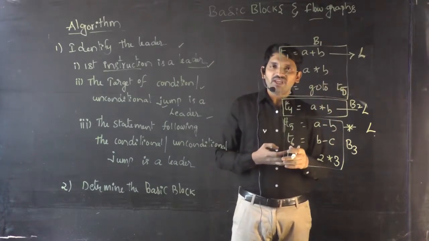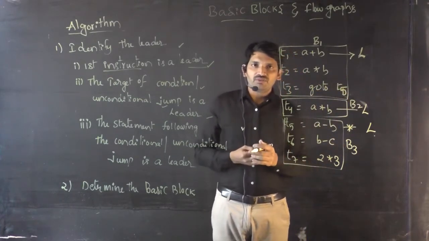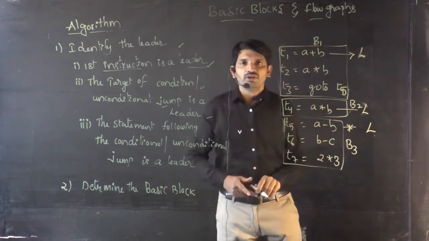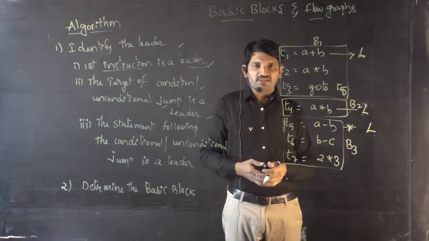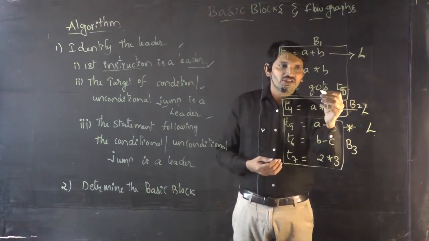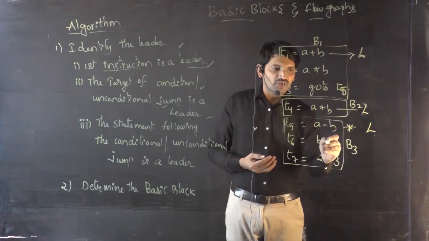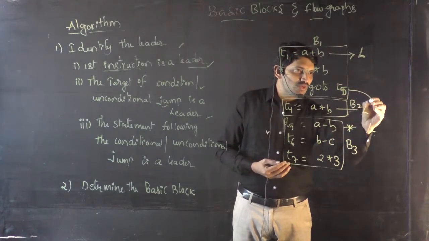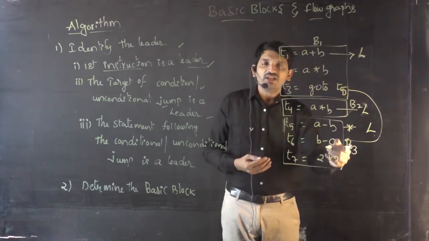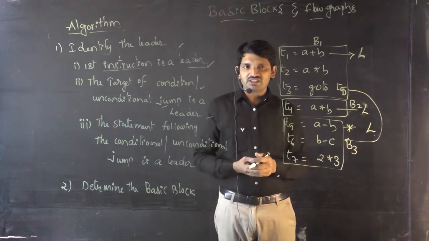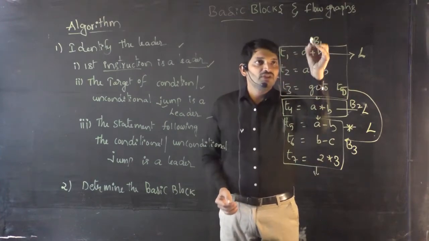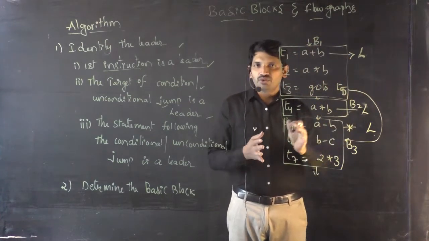Now come to here, we can find T3 equal to go to T5. That means I have to move to this B2. So the flow graph represents the control flow between these various blocks. So here you can find the third instruction is go to T5. So T5 is located in B3. So I have to draw an edge between B1 and B3. Then come to here, there are no more conditional or unconditional statements. So this is the flow of execution of the basic blocks. So this is the flow graph represented.